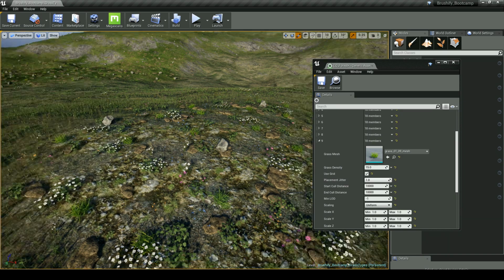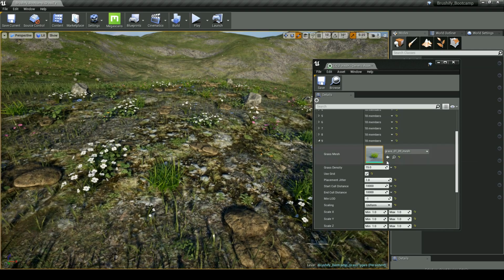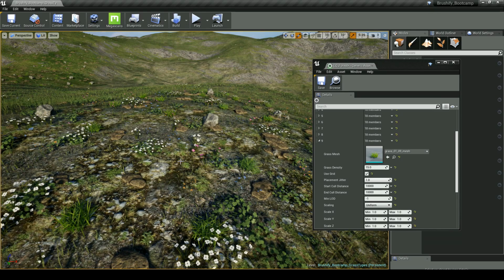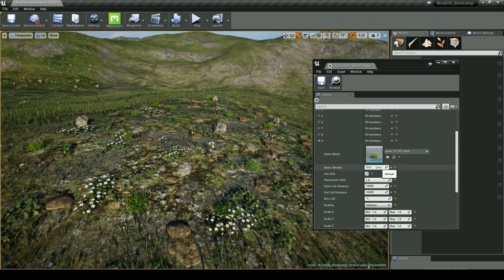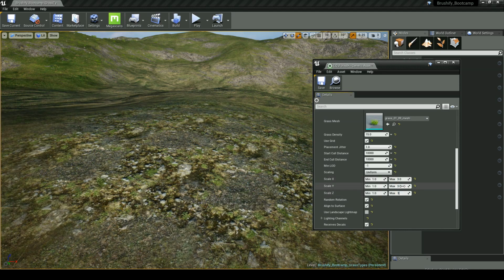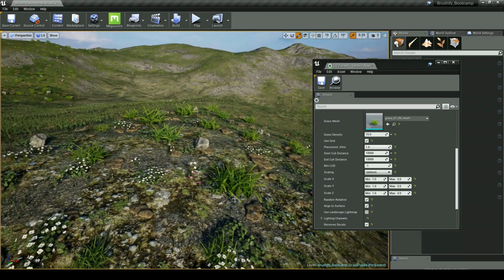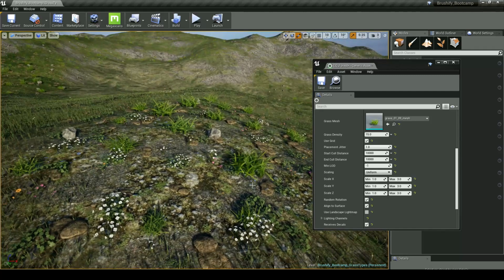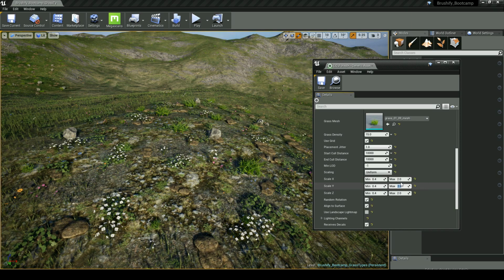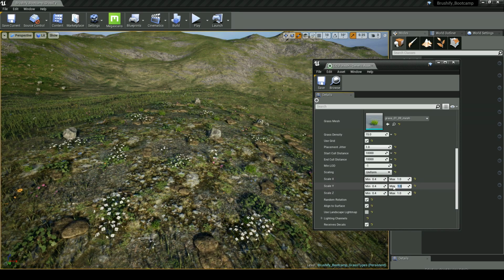And now you can see we've got these little Project Nature grasses also spawning on this Grasstypes layer, which is great. And now I can, of course, change the scale as well. I can maybe increase the scale of the grass. I think they look a little bit stylized, these ones, but let's see if we can make them look a bit more natural. So let's decrease the scale and see how that looks.